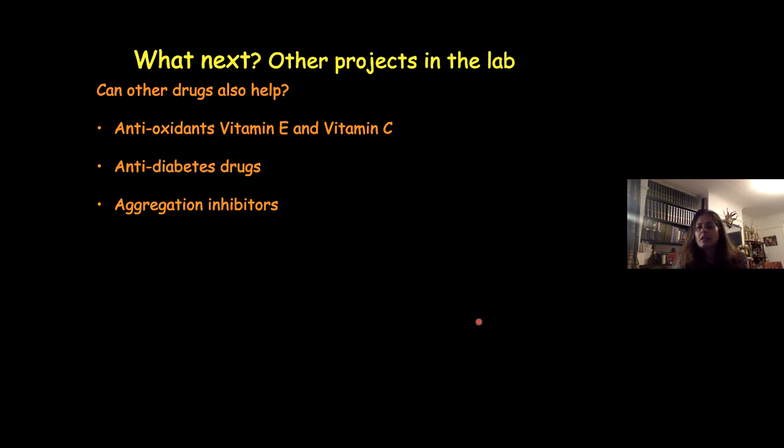There's a last project there. I'm not going to describe that in any great detail because we've run out of time, except to say that we're also looking at drugs that make the tau less pathological directly. So we know that the tau is pathological in a number of ways in the brains of people who have Alzheimer's disease. One of the ways is it's aggregated. I told you it forms those rope-like structures inside nerve cells.